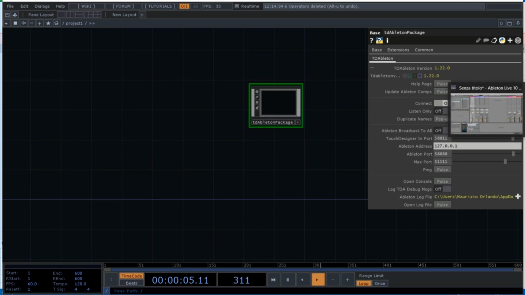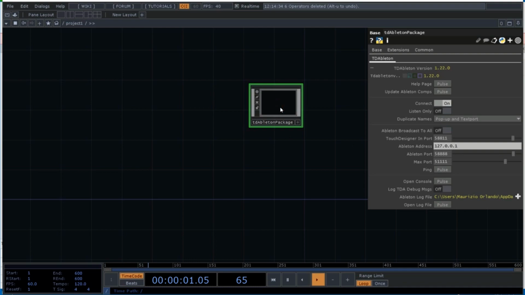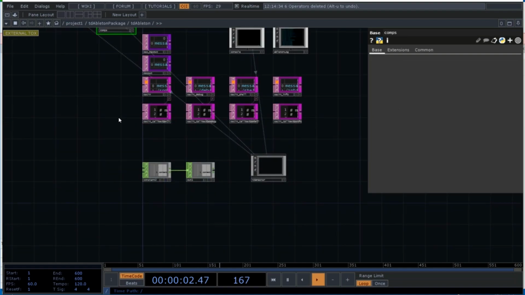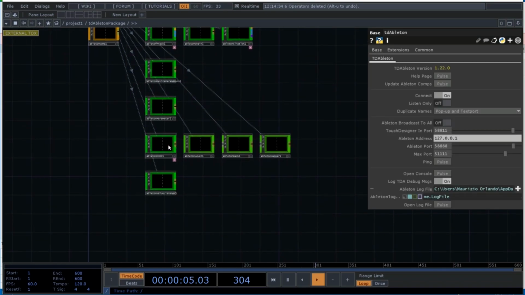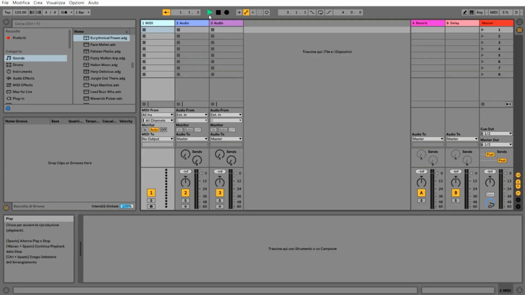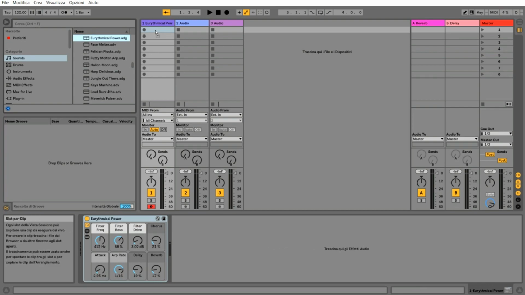Here you should get create a new song. But since I already had it, I didn't get this asked by TouchDesigner, and now I go inside my TouchDesigner Ableton tox, and I go into the Ableton MIDI. We can start from scratch. So now I have a new MIDI here. There's nothing, so I want to drop a rhythmical power.